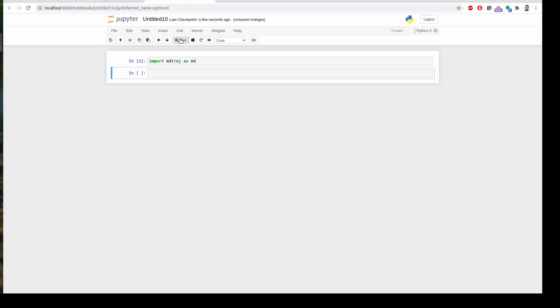So now we have MDtraj, and what we will need later is NumPy, and then we can make very cool stuff with our trajectories. This is for today, and if we are not good enough in Python, we have another series just focused on teaching Python from the basics, but this is going to be quite direct into MD analysis. So stay tuned for the next video. We'll start with the atom selection language in MDtraj.